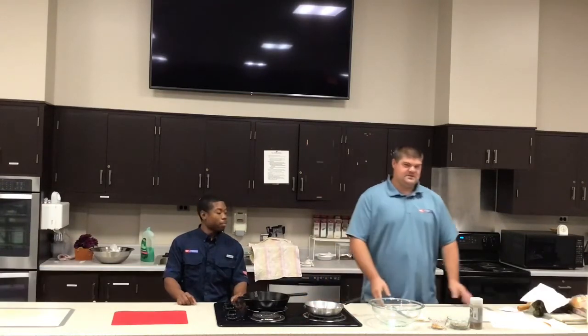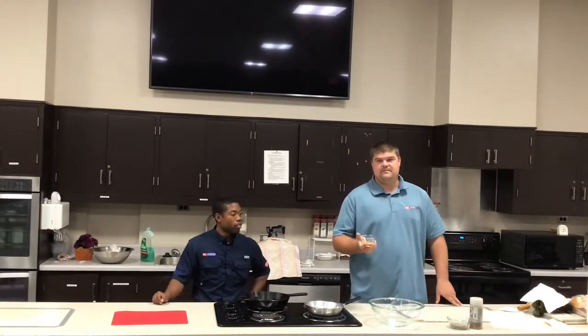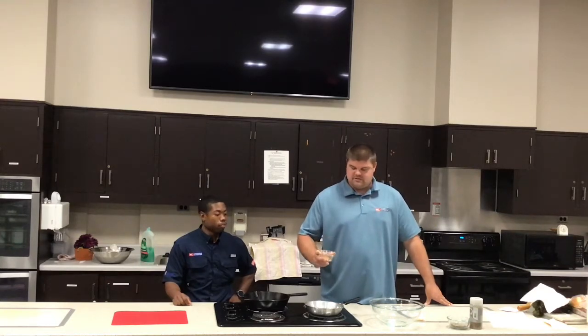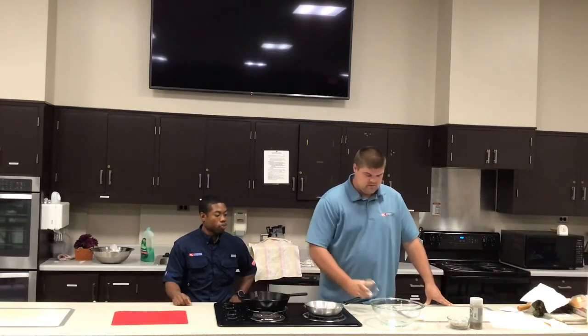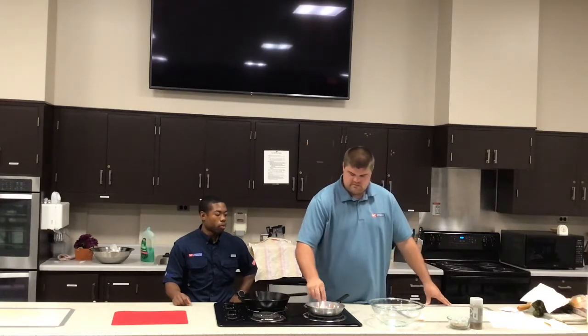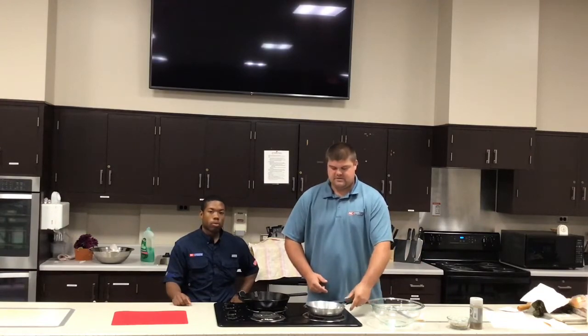All right, so first we're going to start off. We've put some spices together, about a tablespoon of mustard seed, a teaspoon of cumin, and about a half a teaspoon of chili flakes. What we're going to do is lightly toast these. I've got a pan here on low heat, and we're just going to spread them out evenly in the pan, kind of like so, and toast those.